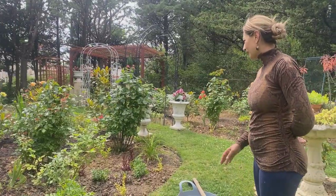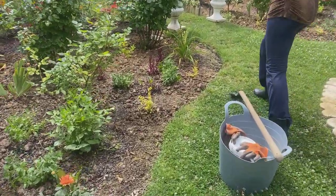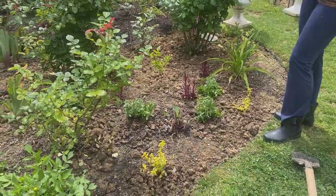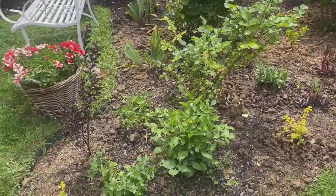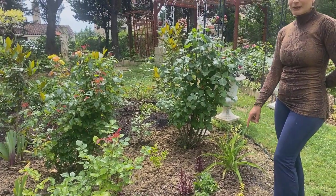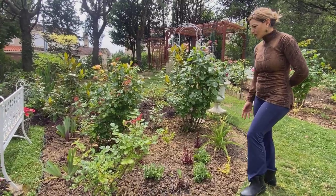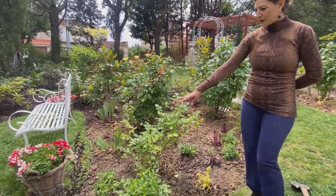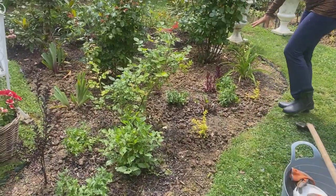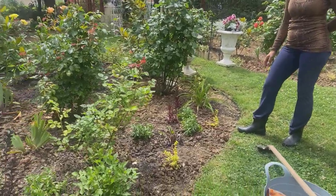Okay, so I planted all the salvias. I'm so happy they were able to go into the ground because they were really struggling in a container. And I think this is going to be really pretty because I have all the blues, and I have the red lobelia. This is a perennial lobelia, and they're amazing plants. I need to plant more of them. So I have two here, and then I made a drift right here in between everything else. And I think this bed is starting to fill in and look really nice.